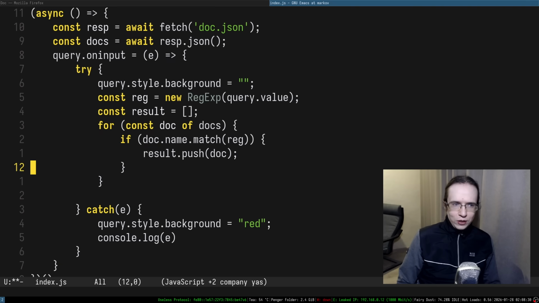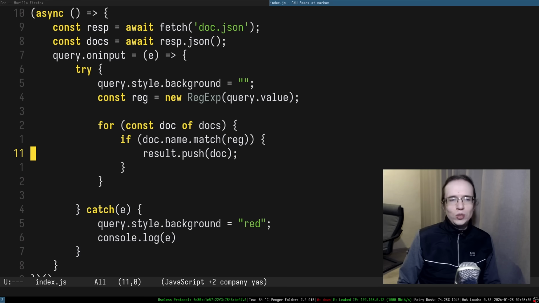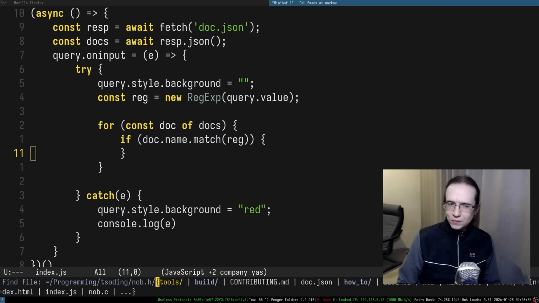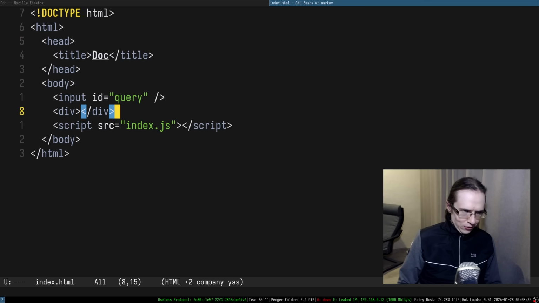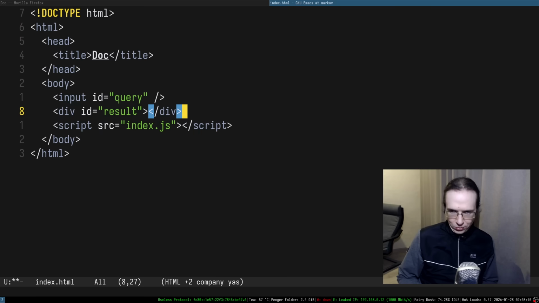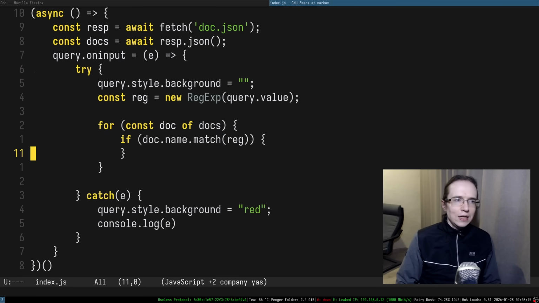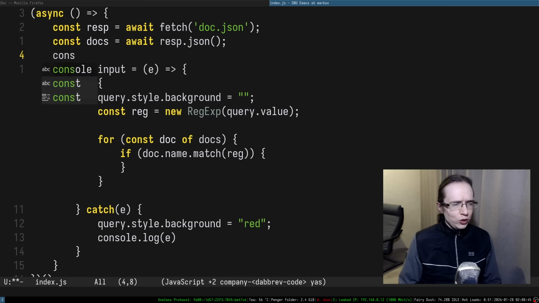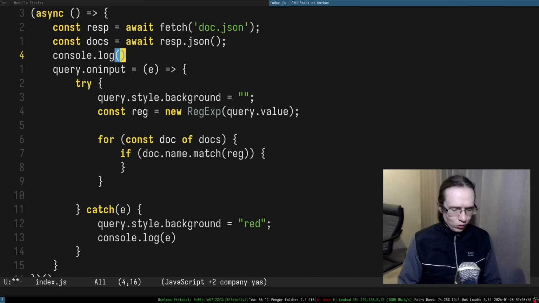We can just construct it as we go. In the index, we need something like result and query. And in here, we can do console log, here is the result.